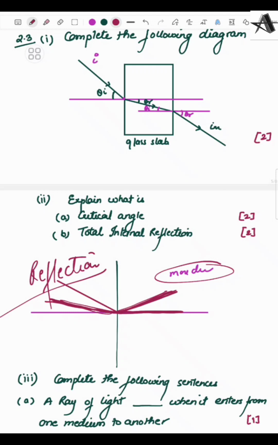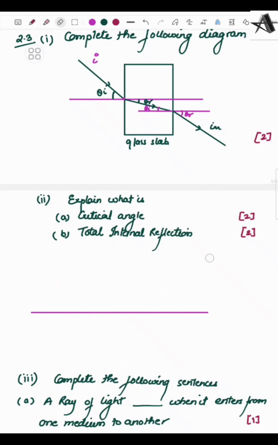Now basic reflection is different and total internal reflection is different, because in total internal reflection, previously the refraction was happening, but when you keep on increasing the angle of incidence and increase it more than the critical angle, then no more refraction can occur. Instead reflection occurs in this case, and this kind of reflection is called total internal reflection. So according to the definition that I explained, I can say that the angle of incidence for which the angle of refraction is 90 degrees is called critical angle.